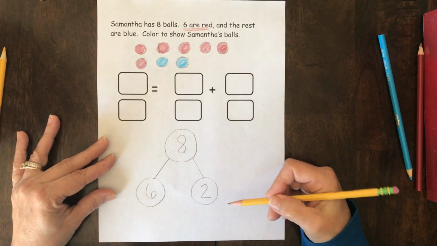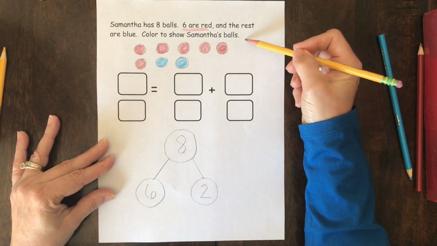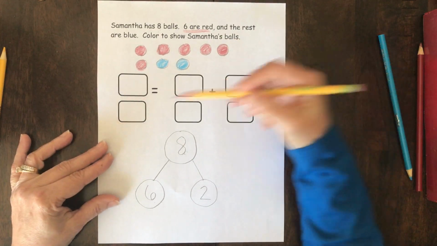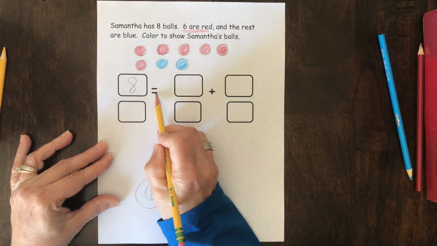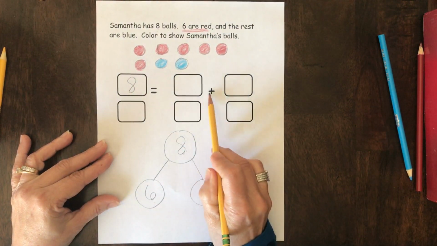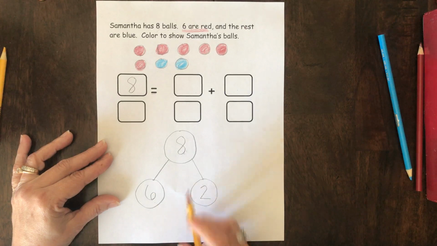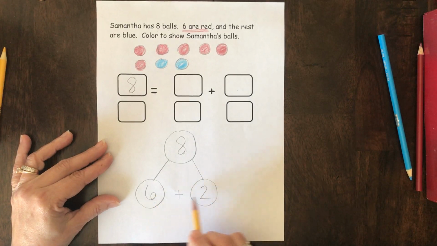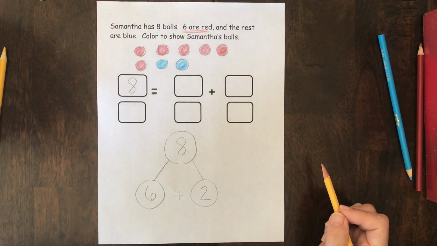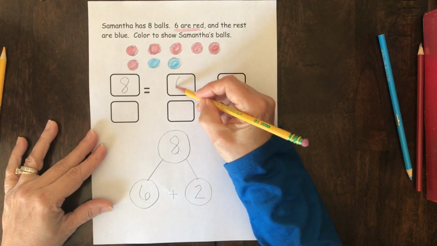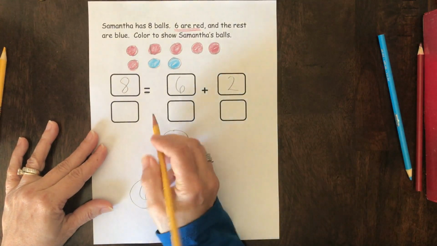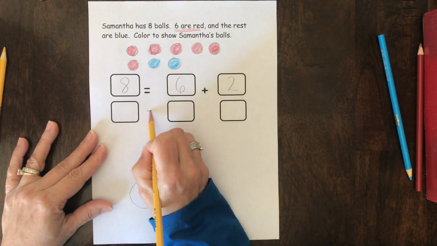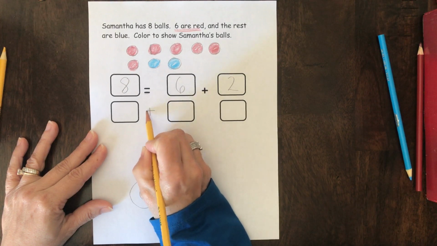So now that we have our number bond complete, to match our story, we can go ahead and fill in the number sentence. 8 is the whole, so I'm going to put the 8. 8 equals, this is the whole, part plus part. So if I look at my number bond, I can see these are my parts, 6 plus 2. And I sometimes stick the plus sign in there to help me see that those are my parts. So I'm just going to go ahead and put those numbers, 6 plus 2. And I'm just going to stick that plus sign.